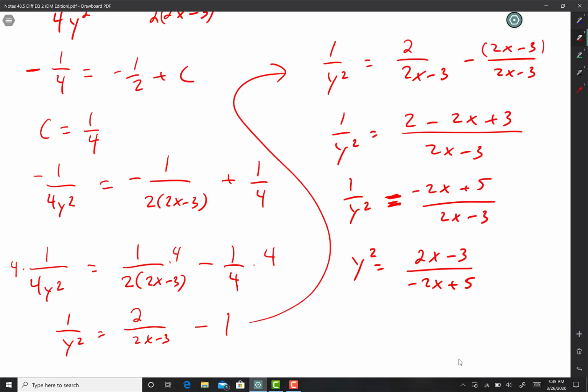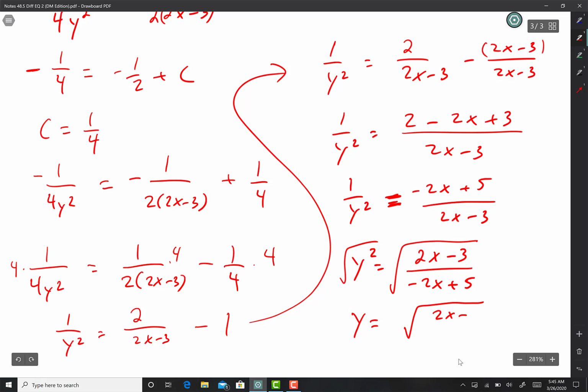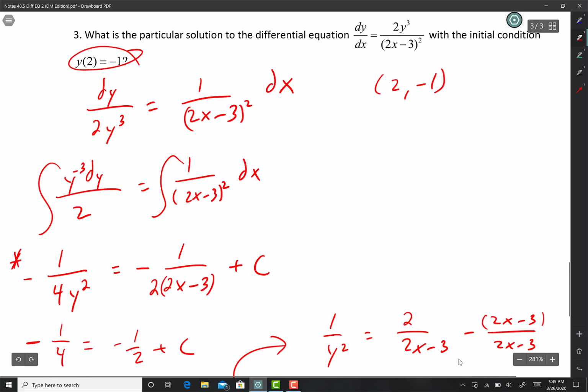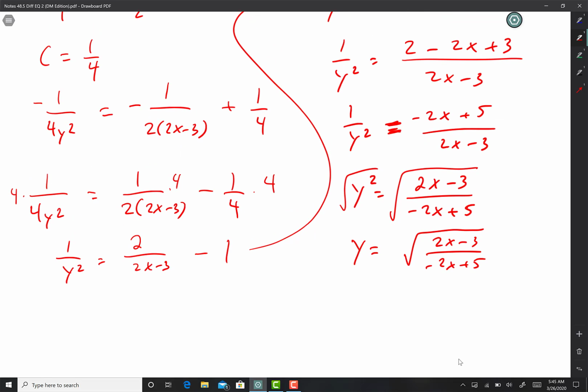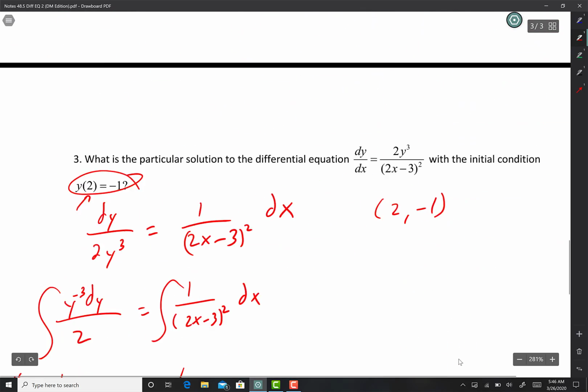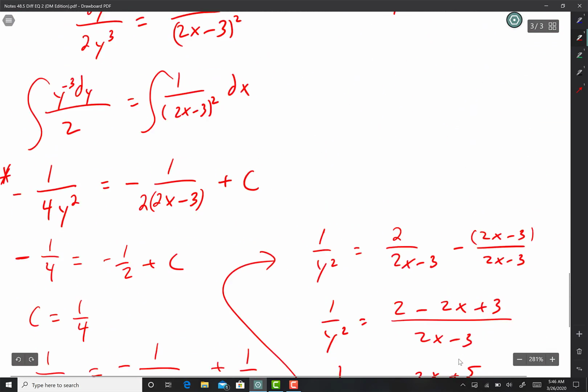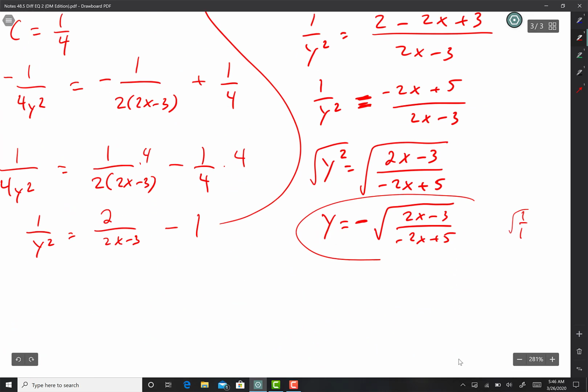And then I decide to take a square root. Now when you take a square root, guys, you got to take the positive and negative into account. So let's do that in a little bit. So remember, when I plugged in the x value of 2, I better get a y value of negative 1. So if I plug in a 2, I have to get a negative 1, so I put a negative there. So I'm going to test it real quick. 2 times 2 is 4, 4 minus 3 is 1, and then 2 times negative 2 is negative 4, plus 5 is 1, and then the square root of 1 is 1, and then I have a negative on the outside. So yeah, there it is, negative 1. It works, guys. So let's go ahead and type this into Delta Math and see if it works.